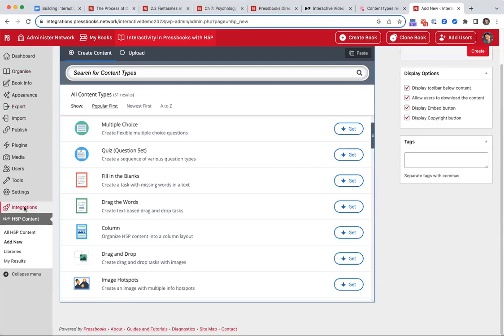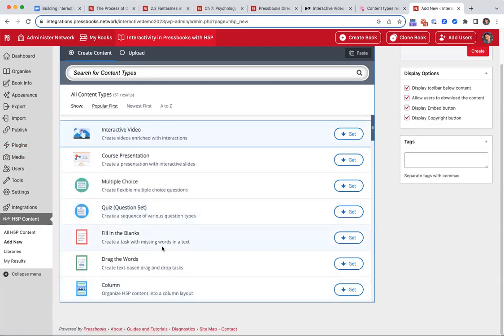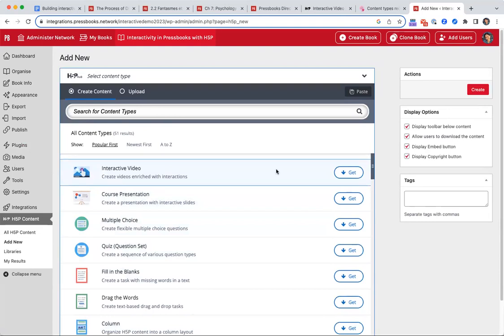That is because for each book, the H5P plugin has to be enabled for that particular book. If the H5P hub came fully downloaded, this would take forever to load. So instead, you can turn on the plugin and then choose which ones you want to, quote unquote, get, so that it doesn't occupy so much room and take forever to load. You can decide exactly which types of activities you want to have load. Does that make sense? Let me know if it does not, and I'm happy to explain further.